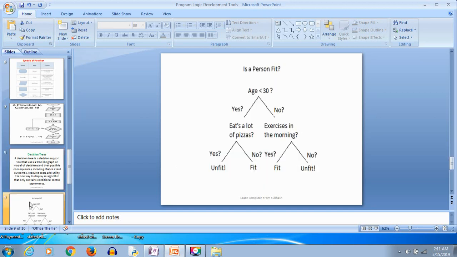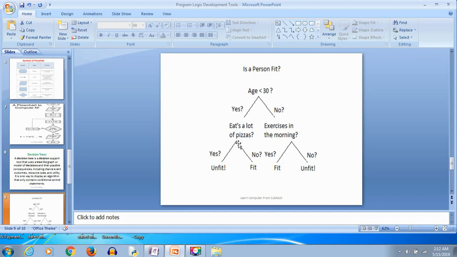One example of a decision tree: suppose I want to take a decision on whether a person is fit or not. A person is fit if his age is less than 30. If he is less than 30 years, then it goes to the other conditional statement: does he eat a lot of pizzas? If a person is eating a lot of pizzas, then obviously he will be unfit.